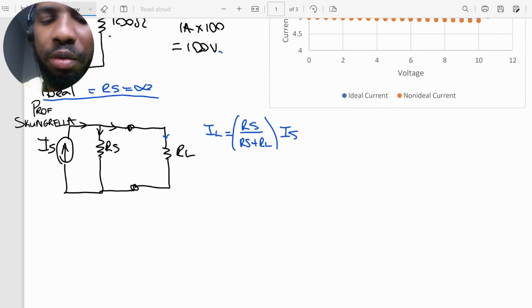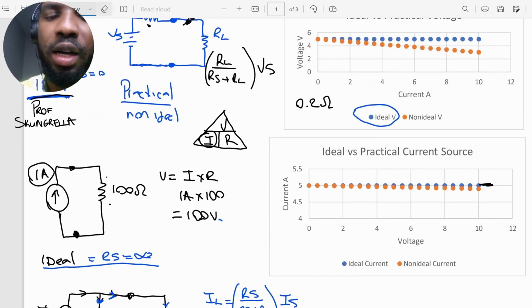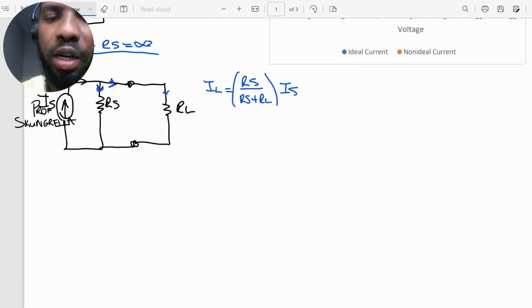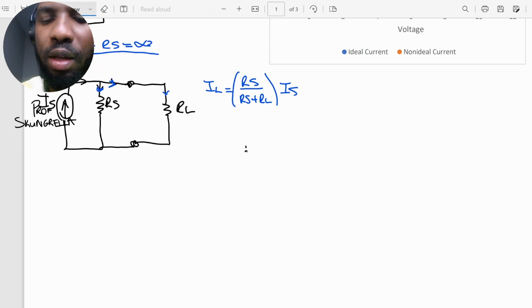So again, with here, we know some current is going here and the rest of the current is going there. Now, there's one thing called maximum power transfer, and this is where we want to have the source resistance being equal to the load, right? So this will come up again in your electronics training. Maximum power transfer. Okay, we want to have RS equal to RL.